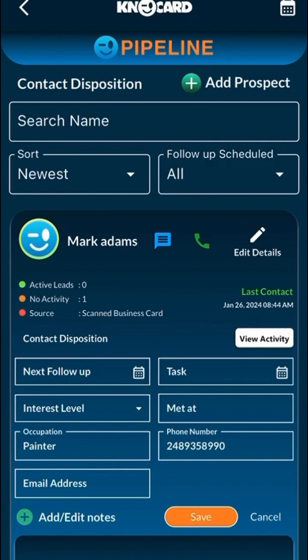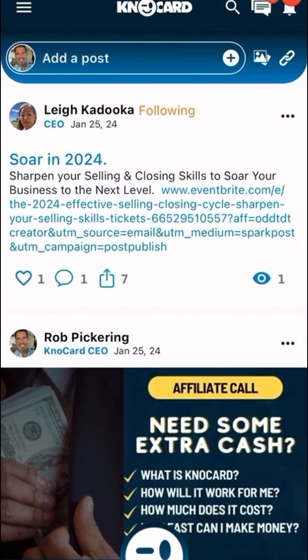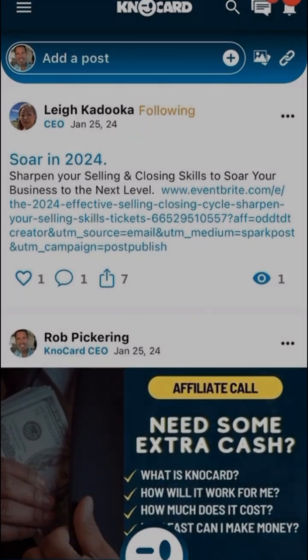Folks, that's No Card Scan and Share. Powerful, powerful feature of No Card. Definitely take advantage of it in all of your business meetings that you guys are doing face to face. Or if you have a stack of business cards and you want to follow up with some of those folks, sit on your couch, scan some cards, and start sending those No Cards. I'm telling you, the Scan and Share truly does take a business card that is useless and turns it into useful.